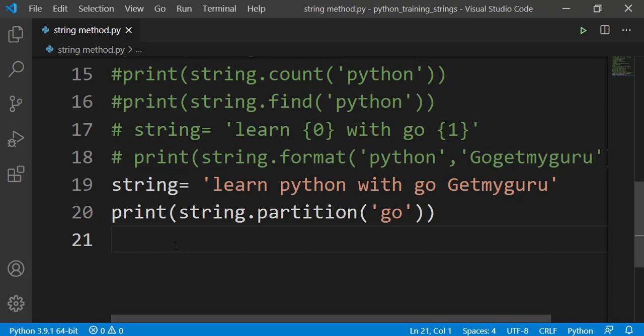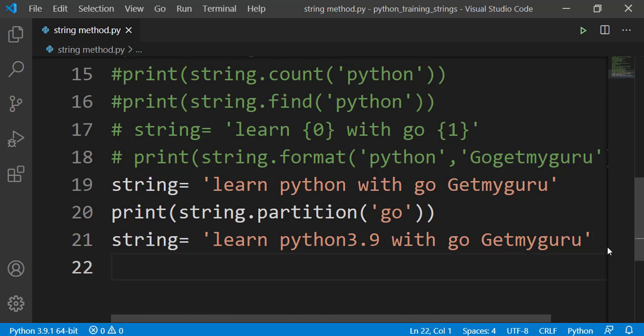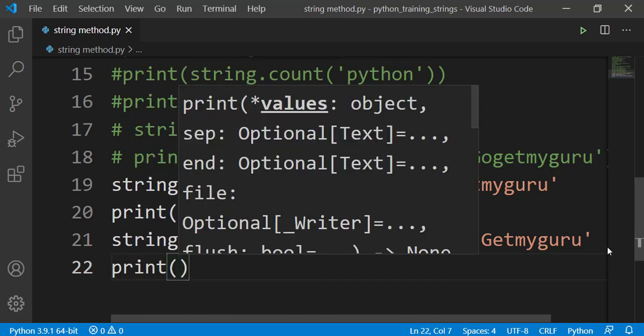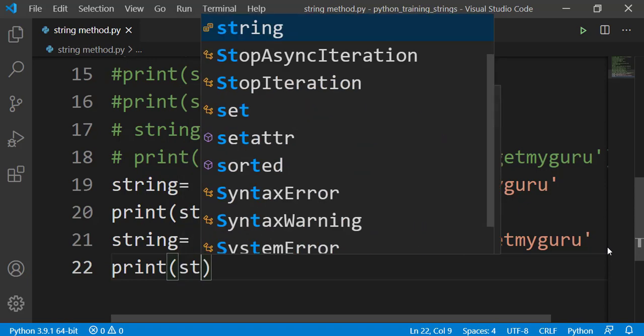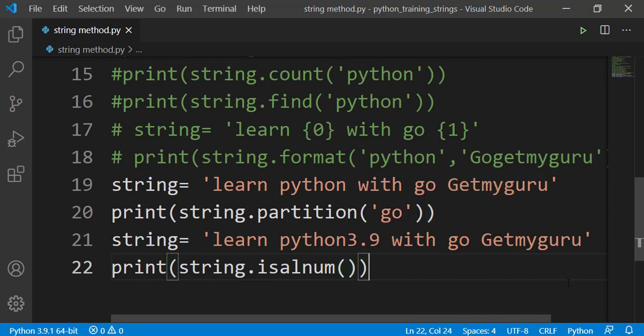So we'll create a string. Let us take the same string, but modify it: learn Python 3.9 with go get my guru. Now we'll first use the function isalnum. Print string.isalnum, and we'll comment these two before running.